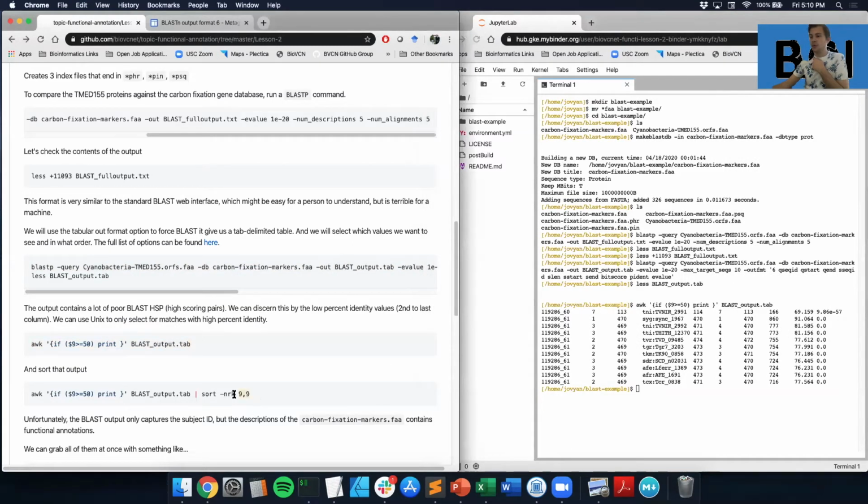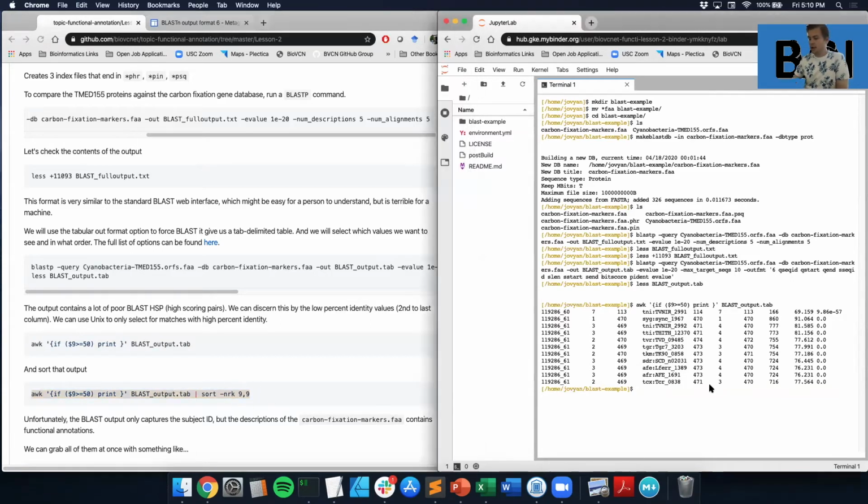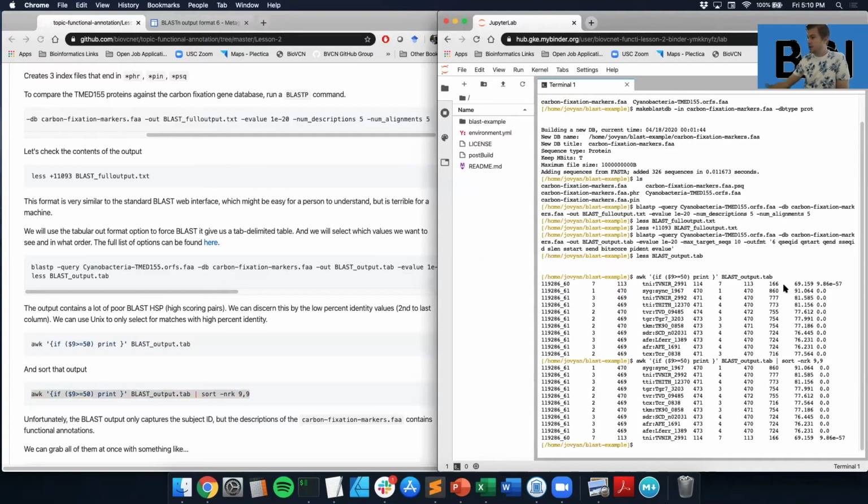We can sort this, right, by piping our output to sort and saying sort numerically on column 9. And so here, instead of somewhat random numbers, we can actually order from our highest percent identity to our lowest percent identity. And so you can see this range of bit scores. A really high identity value has a really high bit score, close to 1,000, really, in the grand scheme of things. And the lower the identity, the lower that bit score gets.